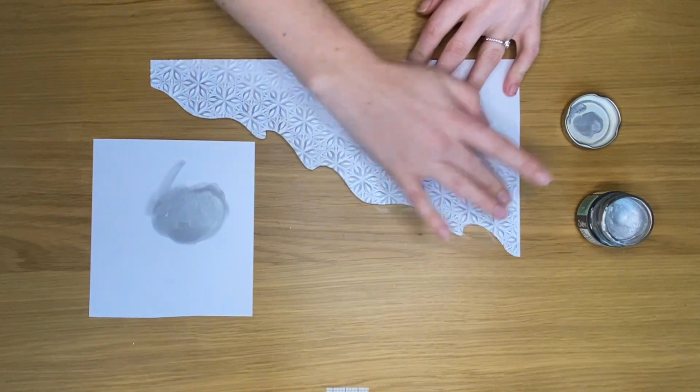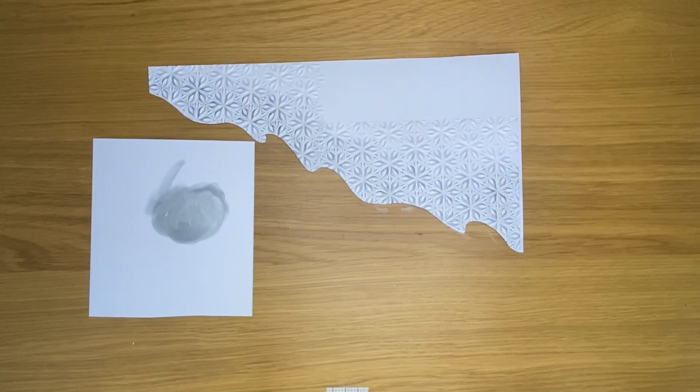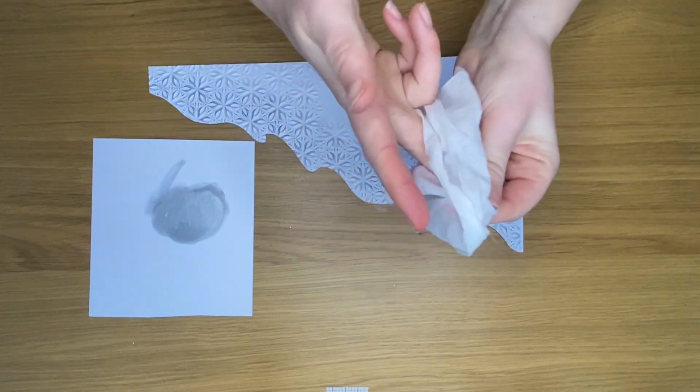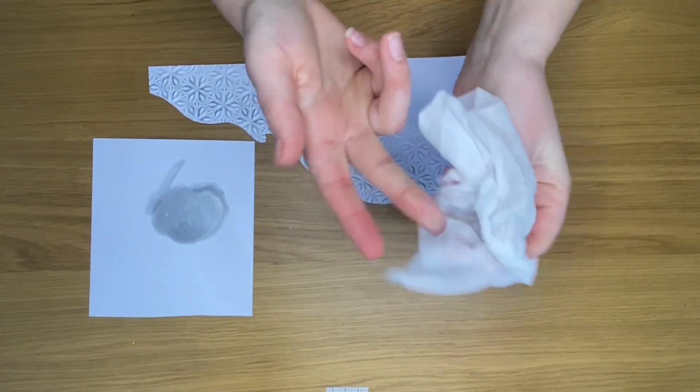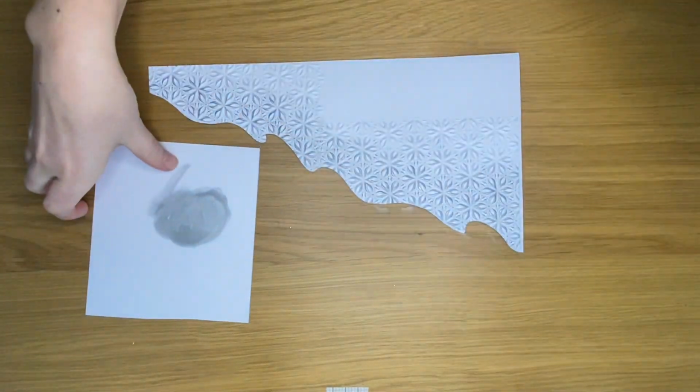Okay, I think hopefully that is all covered for the sections that I can see. And then I'm just going to move that to one side. I'm just going to wipe off my finger just using a wipe. That's the great thing about these luster waxes, guys. They're really sturdy and they stay put, but to get them off your skin or something like that, you just want to use like an alcohol wipe or something like that, and it comes straight off.